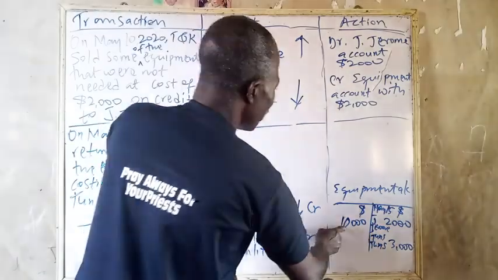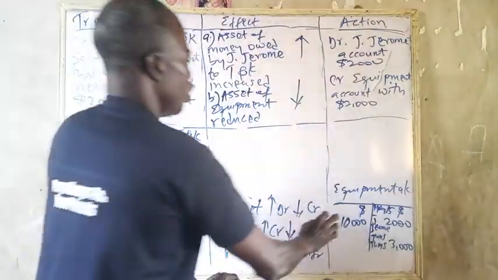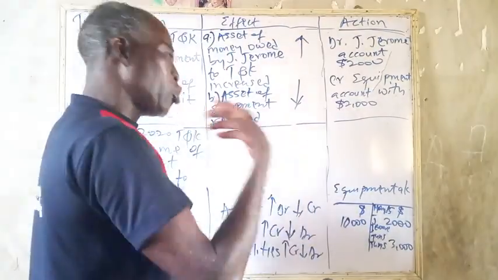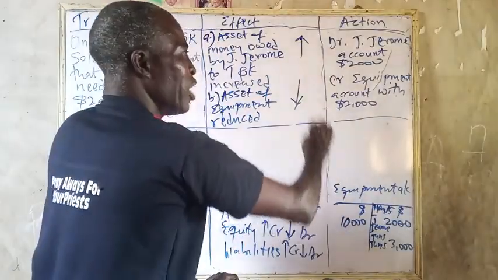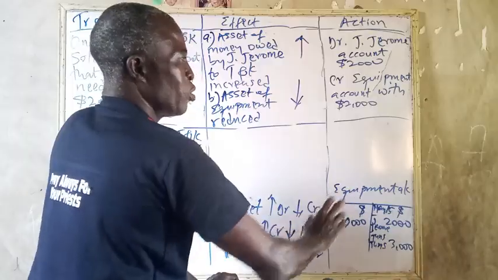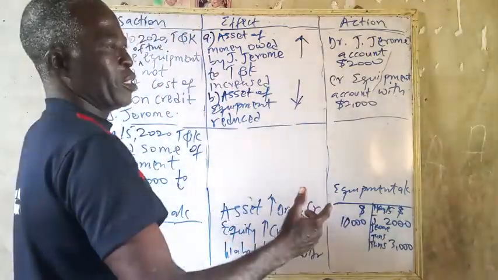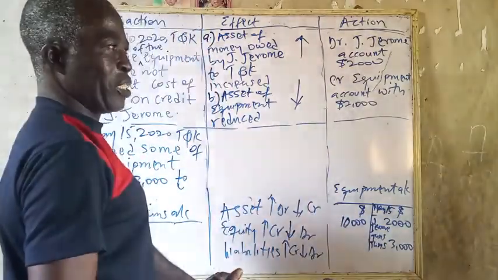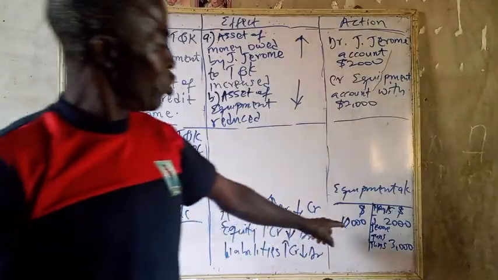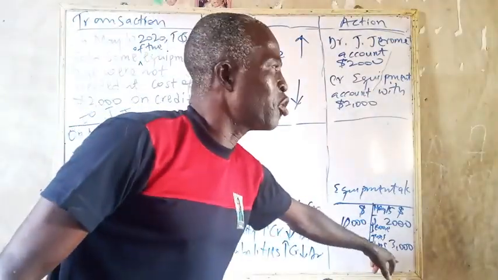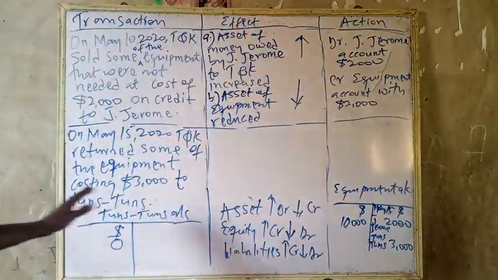But as I'm reducing this one, in account, you don't reduce it. You leave that figure, 15,000. You are still going to balance it. This is supposed to remain 15,000, but I'm just showing it for simplicity's sake. In account, you don't reduce this figure, because you are still going to balance it at the end of the day.